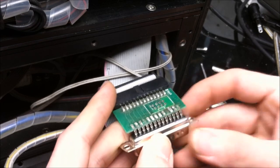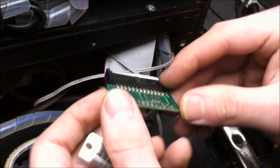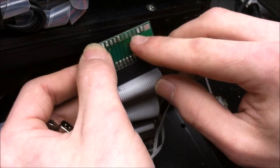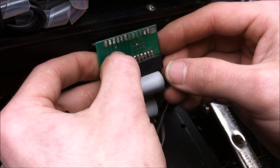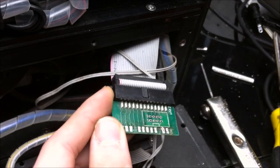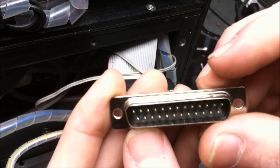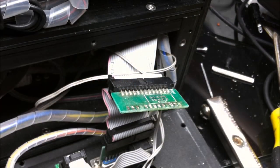Yep. Alright, so we're going to have most of our input pins on this side, and it looks like a lot of these pads that are pulled are just unused planes. So, some of these will need to be wired up. Looks like that one needs to be wired up. We'll just run a wire from here to there. Check the continuity of everything as we go down, but brand new ILDA port to go in, DB25 port.